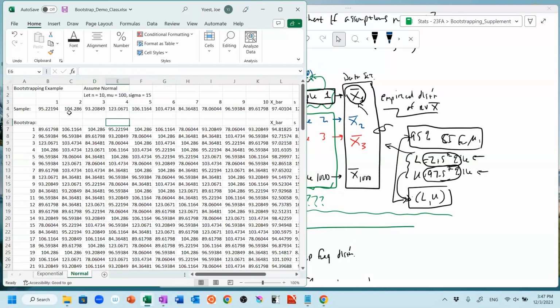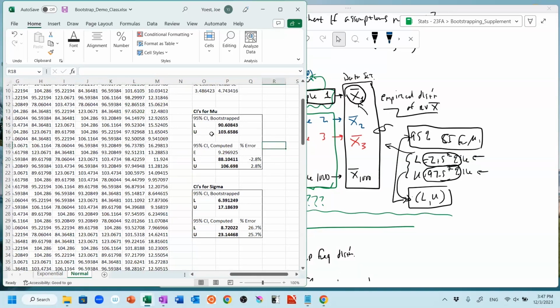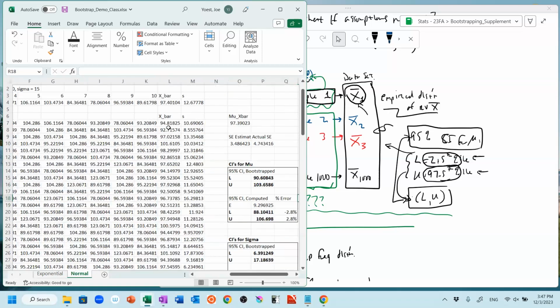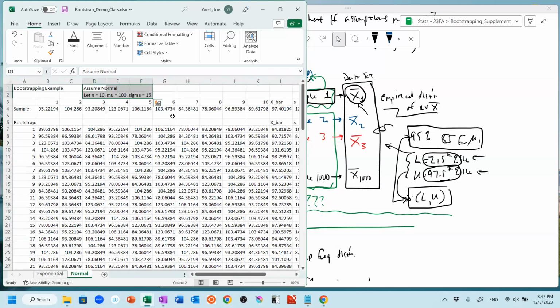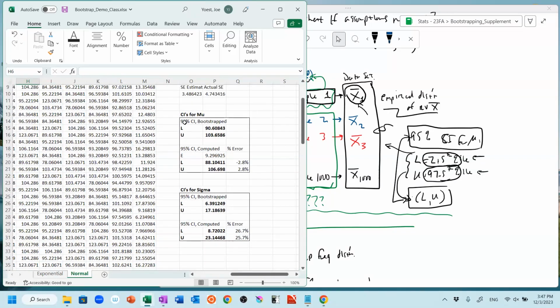If we had an underlying normal distribution, so if we took a normal with mean 100, standard deviation 15, again sample size 10, and did something similar. Here, because the underlying distribution is normal, we can say exactly what the confidence intervals ought to be, right? We can use our formulas to get a confidence interval for mu, where we compute what it actually is, and a confidence interval for sigma, again where we compute what it actually is.